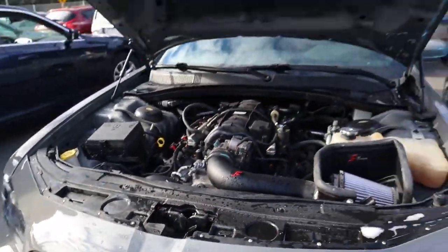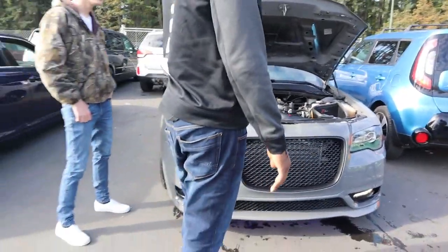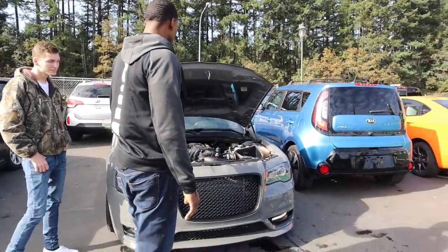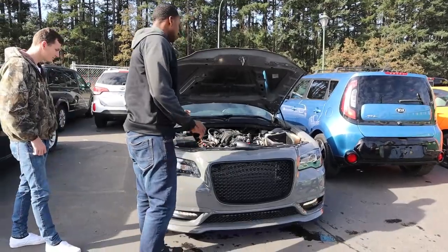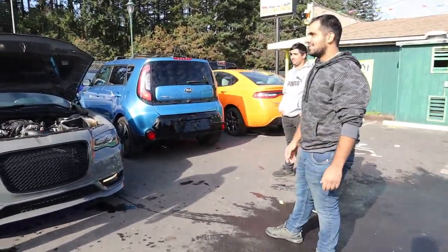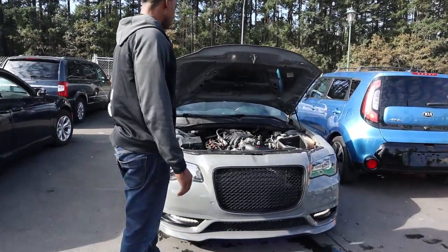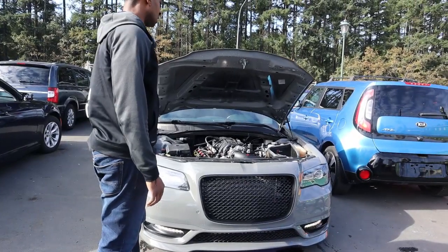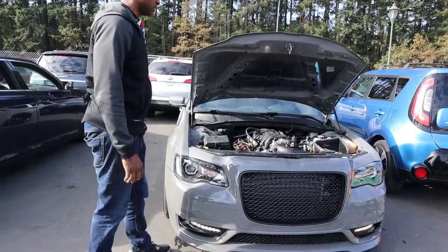So what was wrong with it? They told me there was an accident. But what all? So it was the front axle, right? Yeah. And was the frame bent? It's no frame damage. It's all on the side. And then you needed a new wiring harness, right? I did. How much was the harness though? It's about 1,000. And did you have to do the PCM and all that? Yeah.